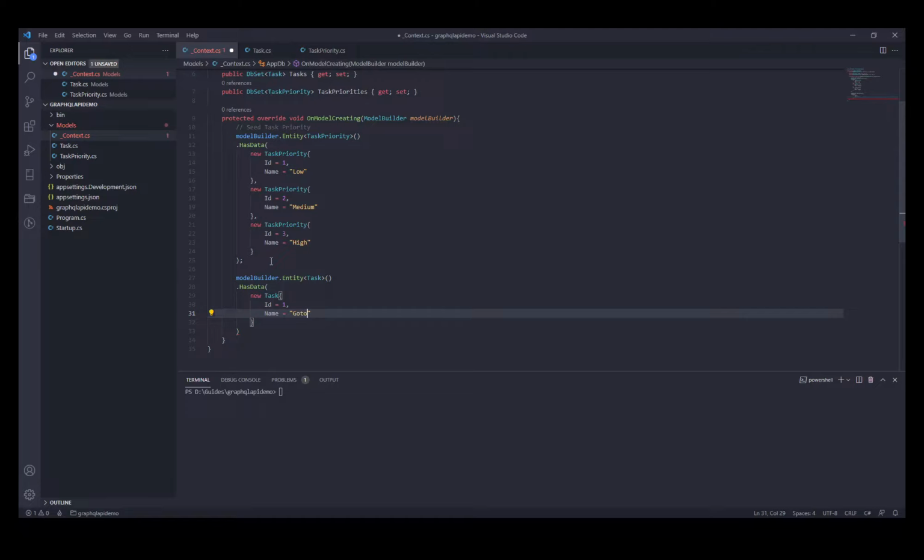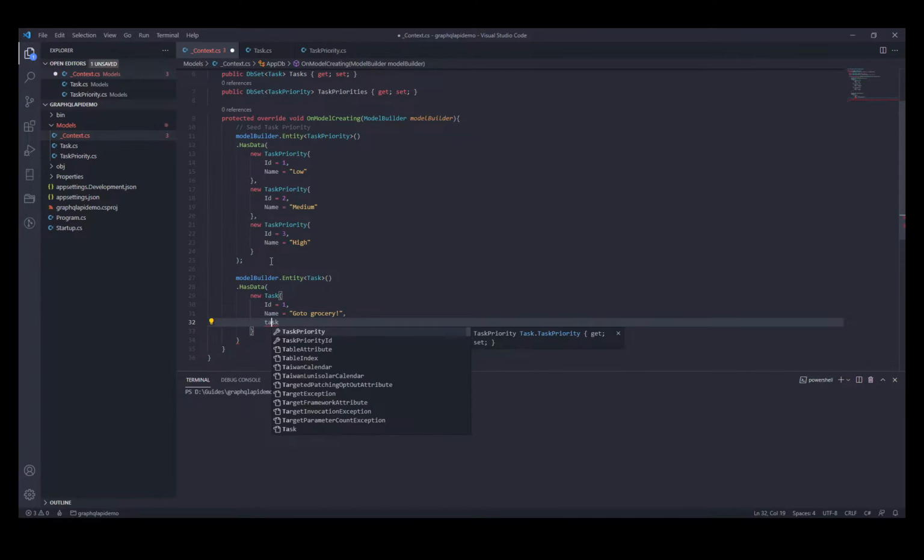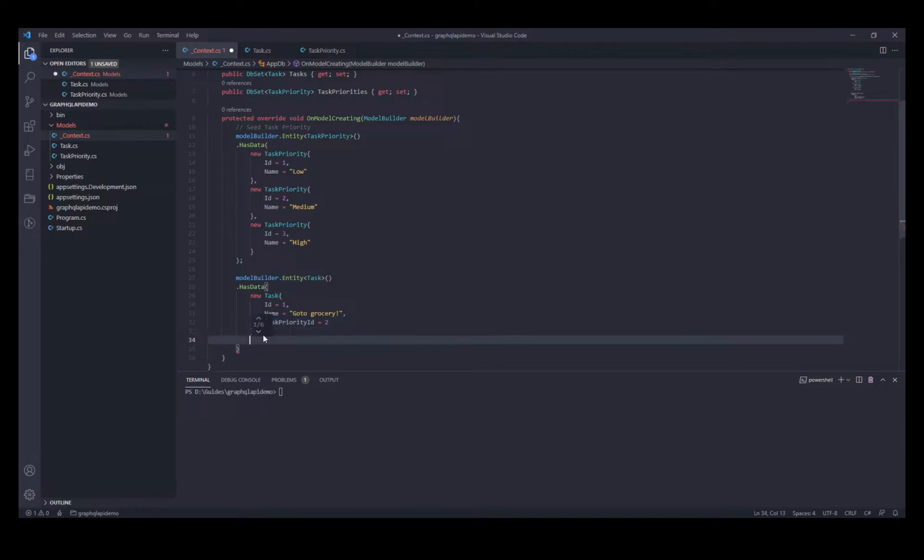Let's call this one go to grocery. Then let's set the TaskPriorityId to 2, which is medium.